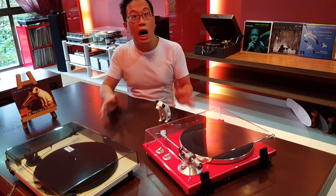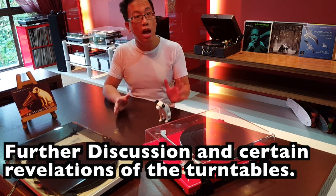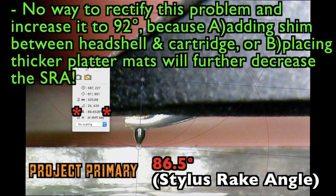Friend, however, we need to address certain issues for the Pro-Ject Primary, and thus we head on now to the next step of discussion and further key revelations. The Pro-Ject has a highly inaccurate and suboptimal stylus rake angle of 86 degrees, very far off from the ideal 92 degrees, and being of a value less than and not more than 92 degrees, it cannot be corrected to 92 degrees by putting the shim as provided to be sandwiched between the headshell and cartridge, nor by having thicker mats.